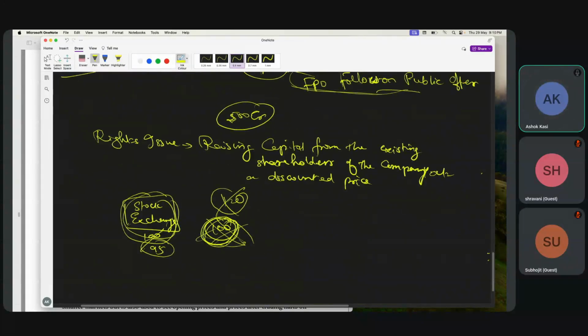So that's why they will sell at 75, so that in the market it is 100. Even because of Trump's tweet or anything, if the price comes to 90 also, still people should come to this company for buying at 75. This should be more attractive than the stock exchange. So that's why rights issues are issued at a discount from the market price. Generally around 20-25% discount is given.